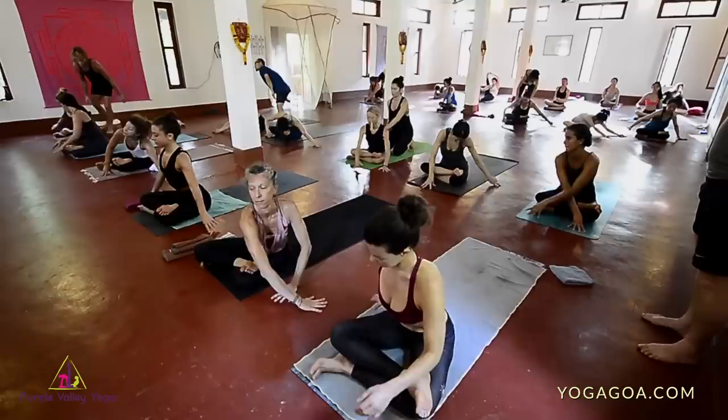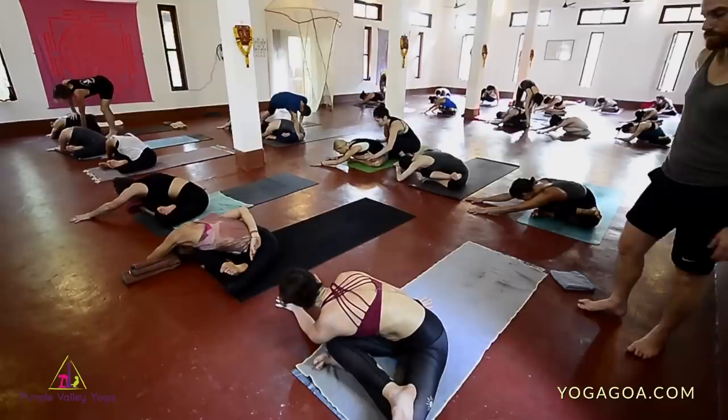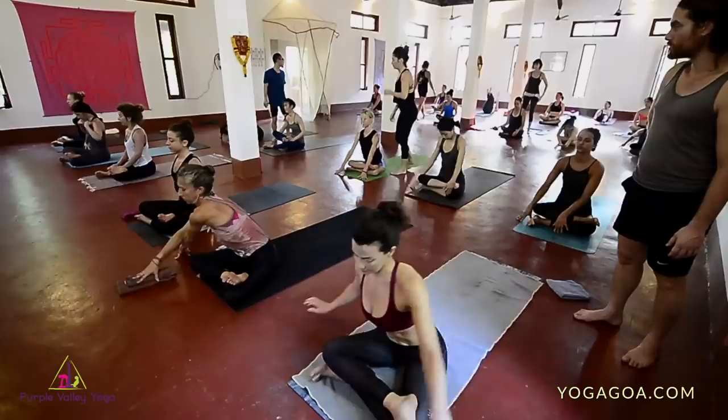Ashto fold. One, two, three. Another come back up again. Then put right leg lotus. Why did you have the left leg on top?